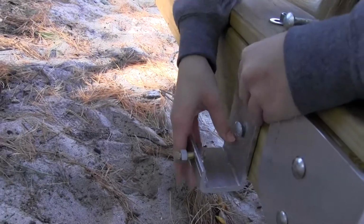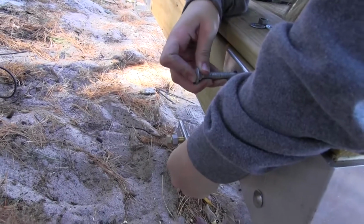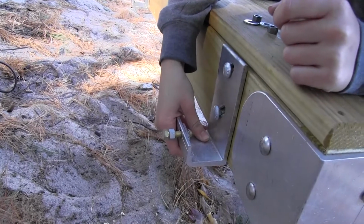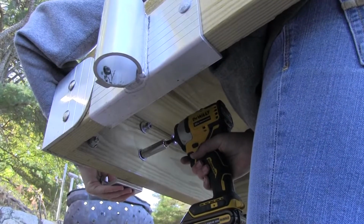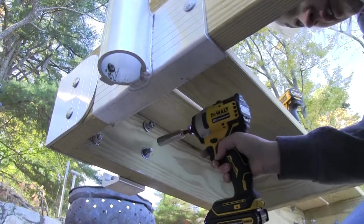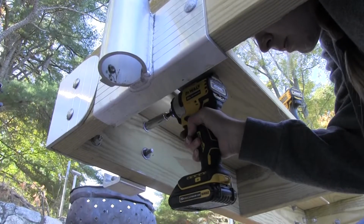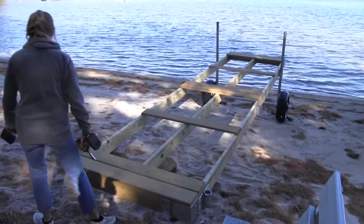In order to adjust the height of your J-brackets, you'll need to loosen the bolts just enough so you can move the brackets up and down. Once the J-brackets are at the height you want them, go to the back side and tighten the nuts to secure them in place. Whenever using J-brackets, you should always reinforce the corners with corner irons. This will be on the dock section you're mounting the J-brackets to and the dock section that is resting on the J-brackets.